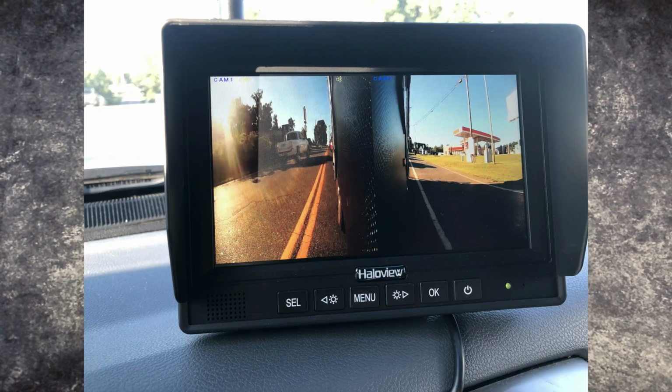But mainly this was because of knowing exactly where my tires are in relation to everything else. There's still some kinks that I have to work out, some tweaks that I have to do, such as when I put it in quad view, the quad view doesn't come up showing the back camera too. But basically it does more of a split screen with the two sides, and I actually really like that because they're both big enough with the 7-inch screen where I have a decent view. I think that it's a great setup the way it is.